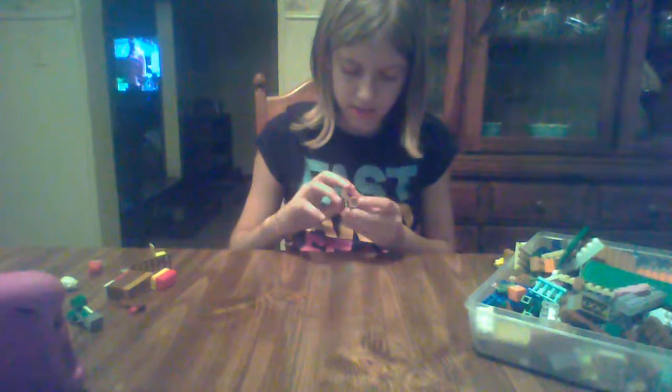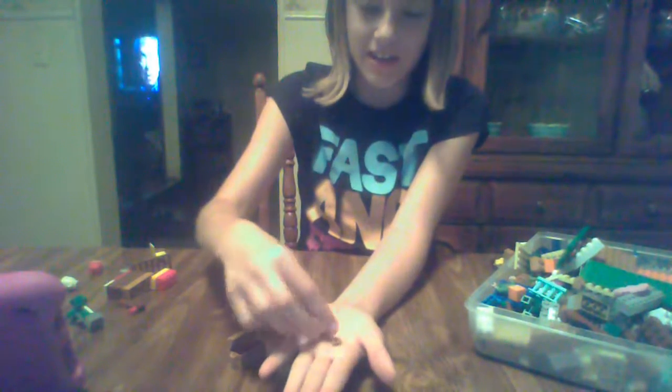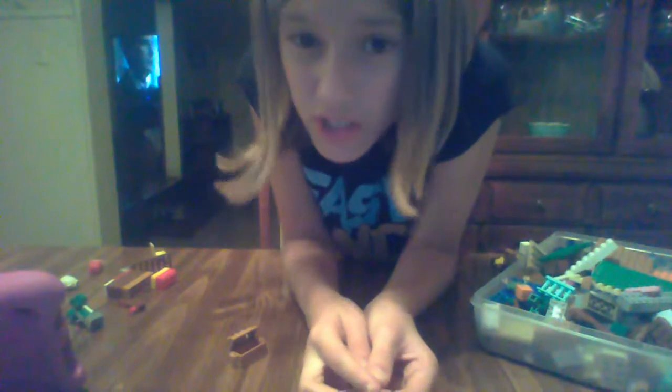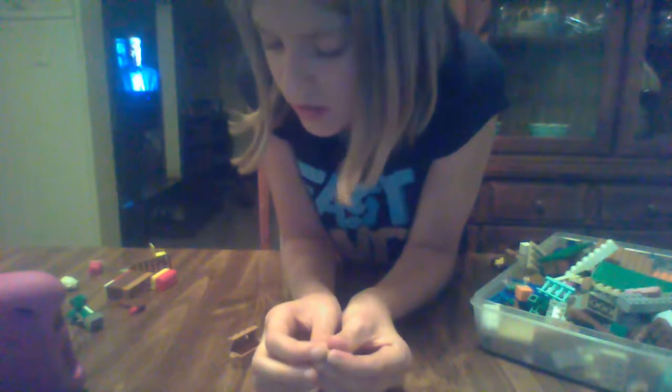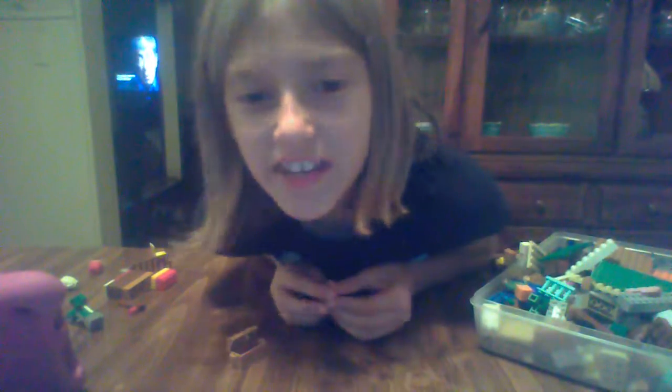And next, not really a build, but it's just a chest with cake in it. I'm not sure if you can see the cake, but the cake I got from the Minecraft jungle set, and then the chest. You can get a lot of different chests from Minecraft sets, but I think there's also a chest in the jungle set, but I'm not 100%, guys. Make sure to comment that down below, too, if you find out. But here's the little cake.